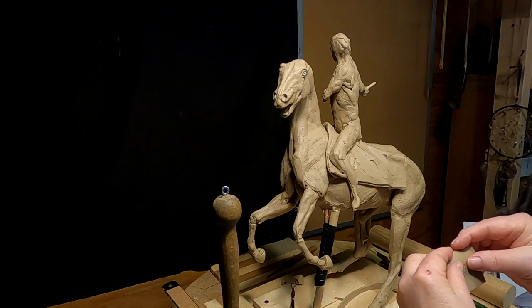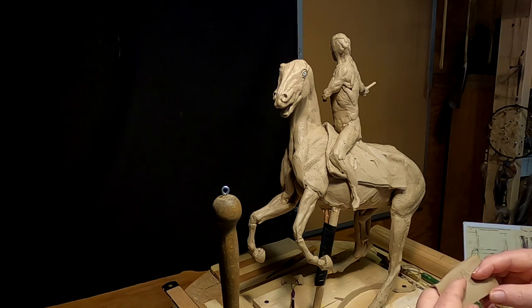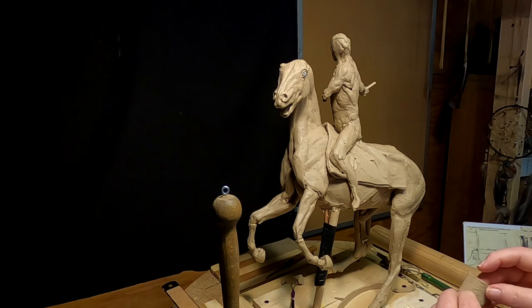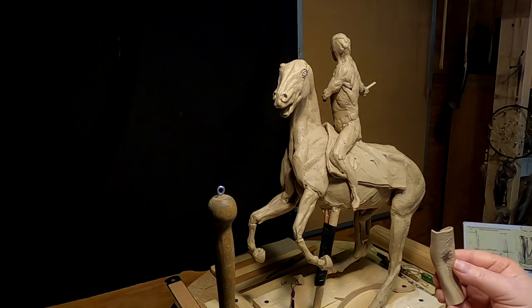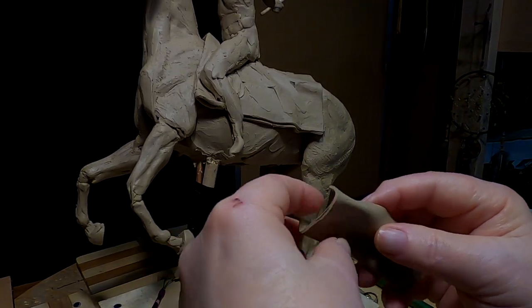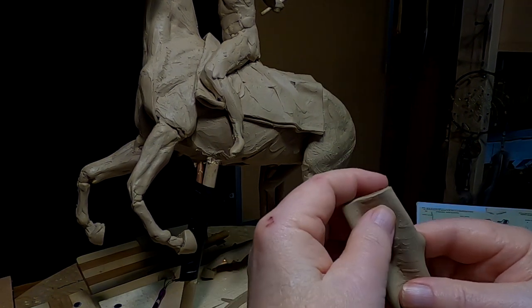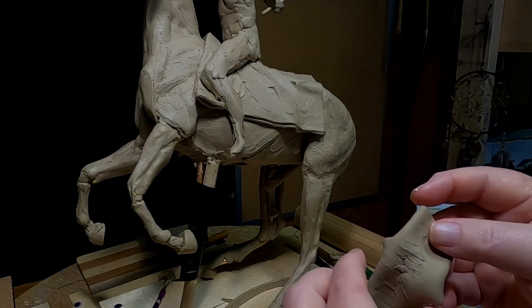I got his front loincloth. I'm shaping the loincloth in the front. Now it's going to be under him.